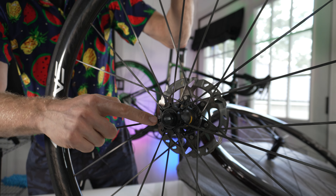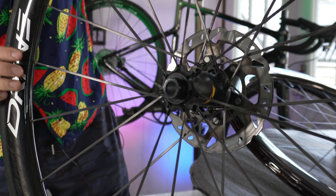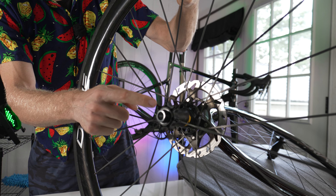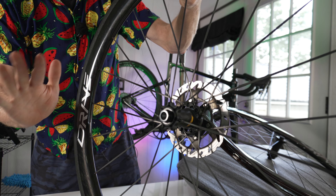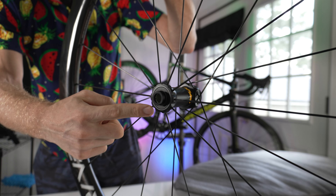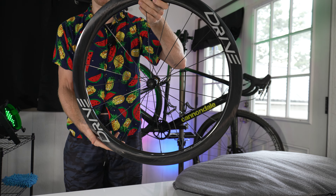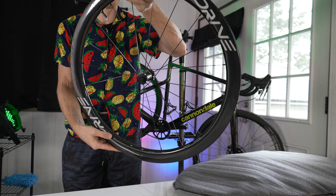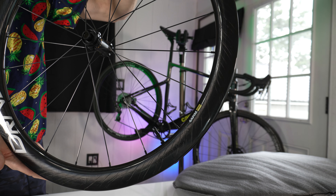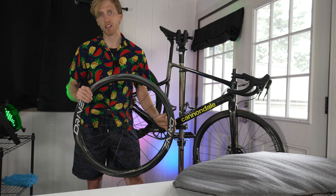I also noticed another difference between the road and gravel editions. With the road edition, the spokes are tied in a style where I've seen some engineering YouTubers discuss how this design could be potentially dangerous if you experience multiple broken spokes — there's nothing that covers and locks them in place. In normal riding that isn't an issue, but it looks like the gravel edition has a different design where those are actually covered, so there's no chance of that happening. That's nice to see, since you run into more bumpy, rough situations on gravel roads with flying rocks.